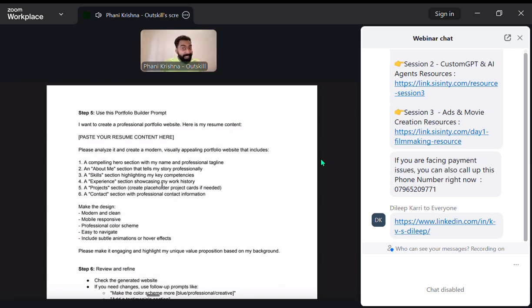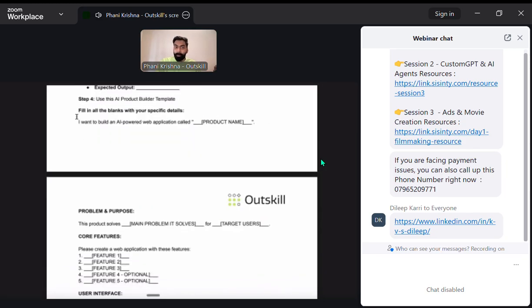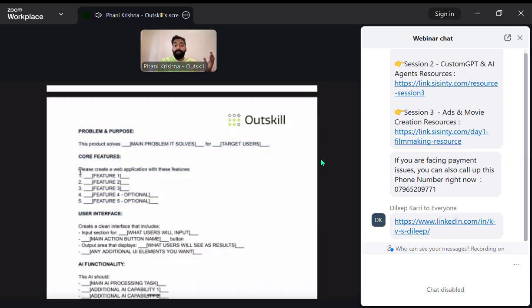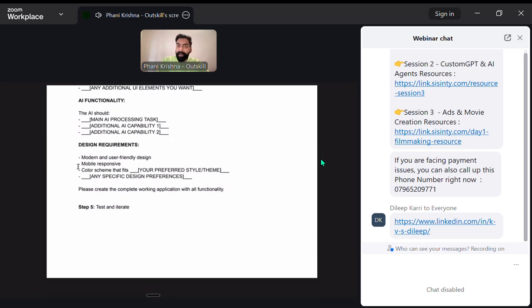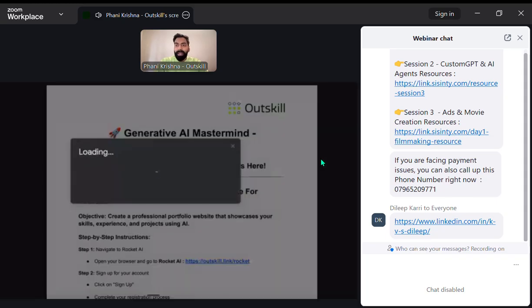And when you execute, that is when a lot more questions, ideas, and exposure are going to happen, right? So we have given the entire prompt that you can simply copy paste. This is the prompt for you to build a personal portfolio website. And as you scroll down, you will also find a prompt that you can use to build your entire product. And like we mentioned, keep the first version of the product simple with few features inside it, and then you can add more features into it as well. But all of the non-technical people should absolutely try this.